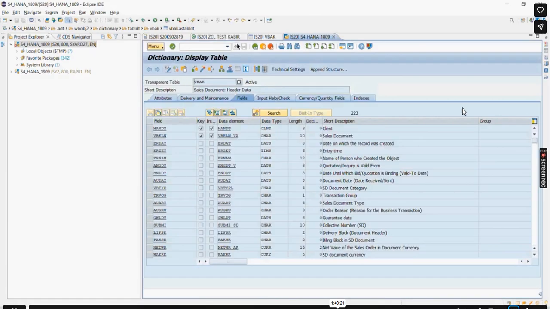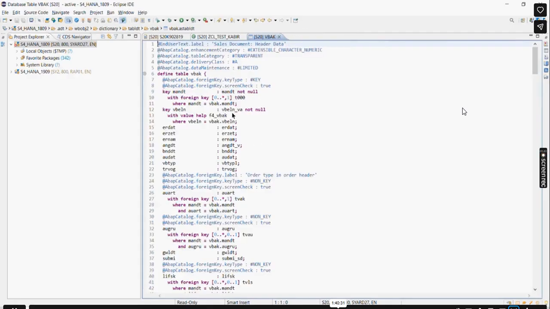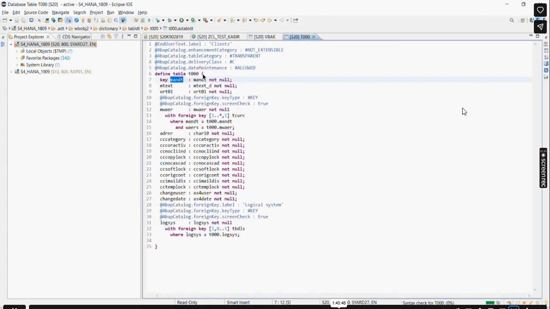So as you feel comfortable, you have the features here, you can make use of them. Now suppose you want to double click on the same, this will be opened in the SAP GUI only. But from here, if you want to navigate, for example to this one, foreign key where mandate equals vbak.mandate, you need to click on F3 to navigate from one thing to the other.